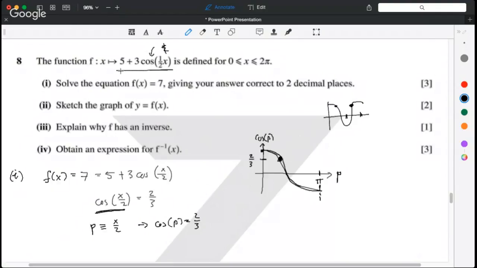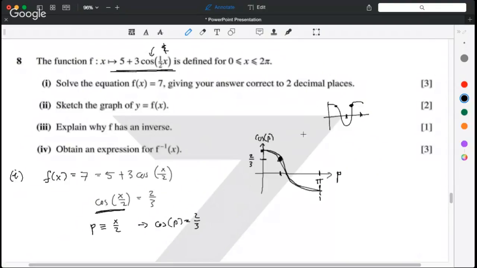This thing, with the whole thing with the 5 times 3 and then plus 5 at the end, has a much more complicated behavior. It still repeats and still has a periodicity, but it's a little more difficult to deal with. So I would solve it first in terms of the trigonometric function. And what if this thing had to find itself between 0 and 4 pi? Then the p would be between 0 and 2 pi, and we would have two values, and we would have to mention them both. In this case, we only have one value, the principal value, this one.